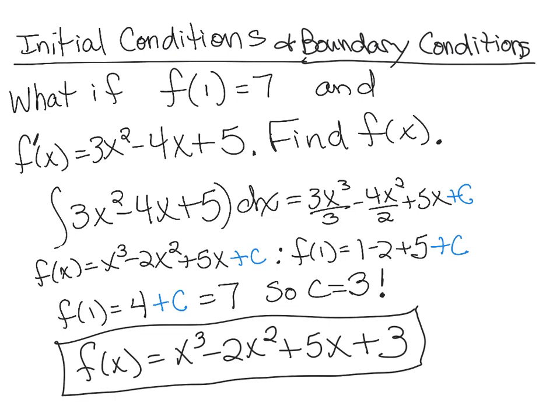So we're given this fact that if x is 1, y is going to be 7. And the derivative of the f of x is this. And we want to find the particular solution, the very exact f of x, because we're given this constraint here that we can use, this boundary condition, assuming that 1 is on the end of an interval here.